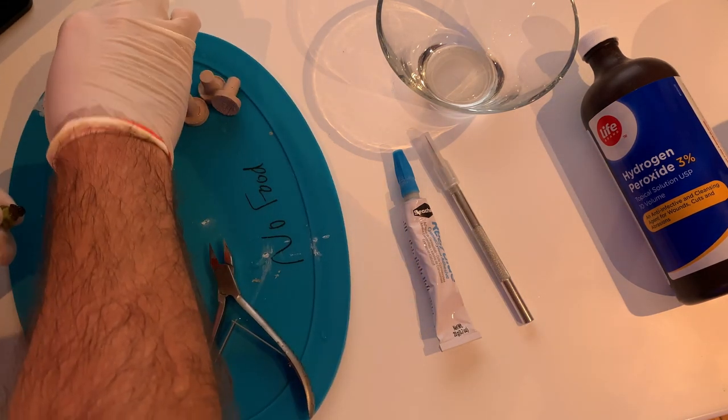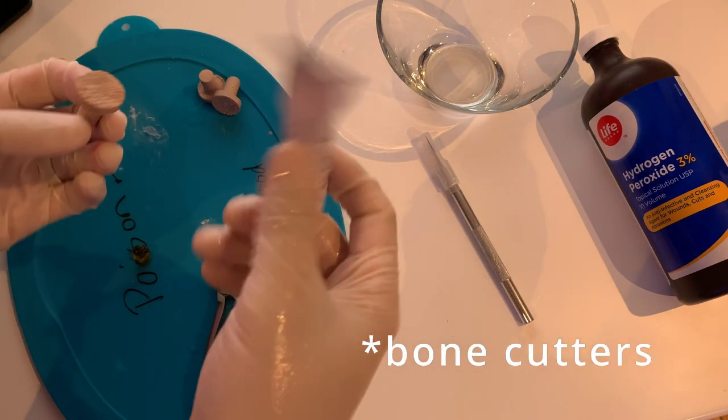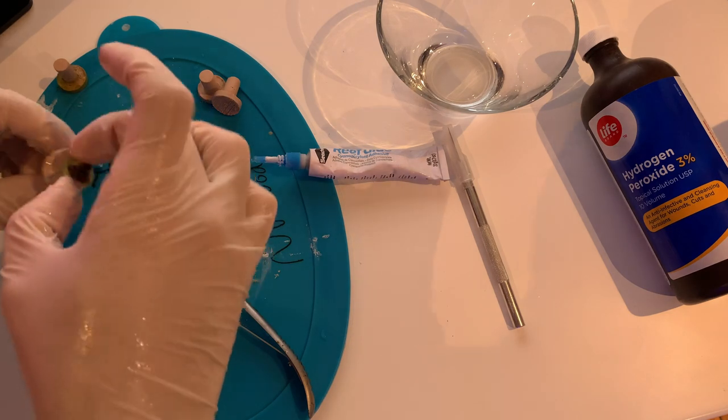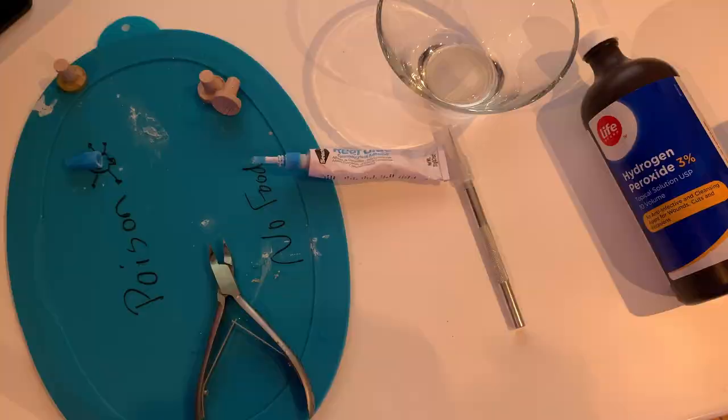Not shown here, we're also going to need a toothbrush to scrub the frags. For frag plugs, what I like to do is remove it with a scalpel or cut around the frag using bone cutters. This is really easy if it's only on a small portion of it, but if it's intertwined with the frag — whether it's a Zoanthid or SPS coral — it can be more difficult. I'm taking my scalpel and removing the base of the Zoanthid from the frag plug so I can glue it onto another plug. One of the benefits of manual removal is that you're not putting any chemicals into your tank. You're not raising any levels that could affect other corals, invertebrates, or fish. However, if you miss anything at all, it's going to grow back, so you have to make sure you've manually removed all of the Bryopsis.